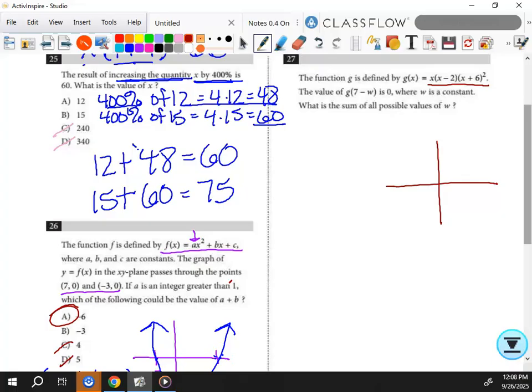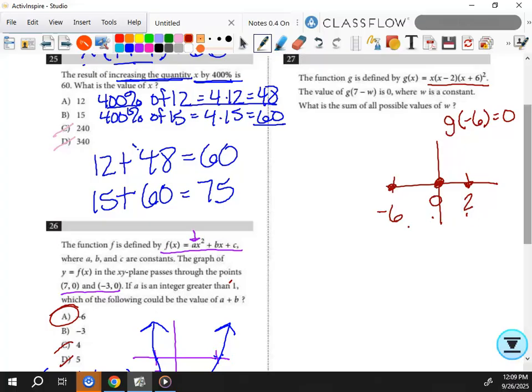The zeros of this function are at 0. I got one right here. I got one at a positive 2, and I got one at negative 6. Those are the zeros of my function. Do we agree with that? I don't even really care about what my function looks like. If you think about what zeros mean in function notation, if this is g of negative 6, it equals 0. That's the whole idea, right? Because these are my zeros.